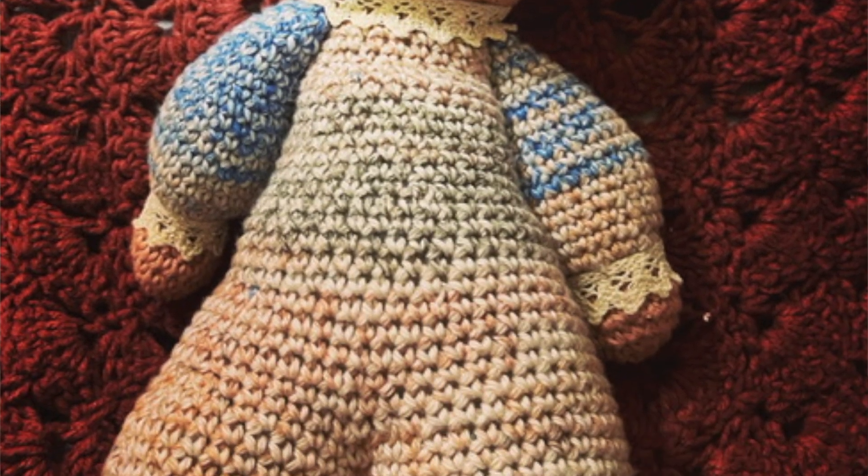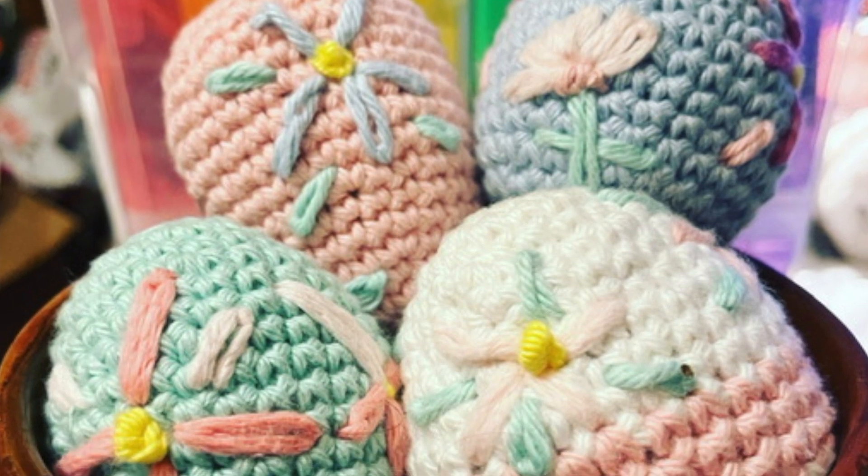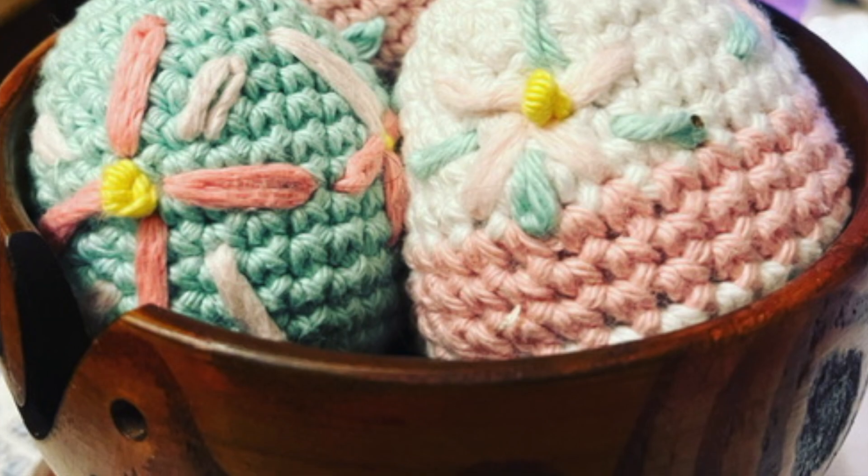Last up, we have this sweet doll made by Denise who sent in two patterns. One is a doll from Mary Lee Lease — one of my favorite designers — and she used lace trim on the doll. For the eggs, she used a YouTube tutorial. Those embroidered eggs are perfect — a little something you can make to practice embroidery skills and make flowers. And if you mess up, it's an egg — it's all right. Use it for hiding eggs next year. Thank you all for contributing. All of your projects are so cute and I thoroughly enjoyed it. Let's keep encouraging each other and keep the Amigurumi Mod alive.